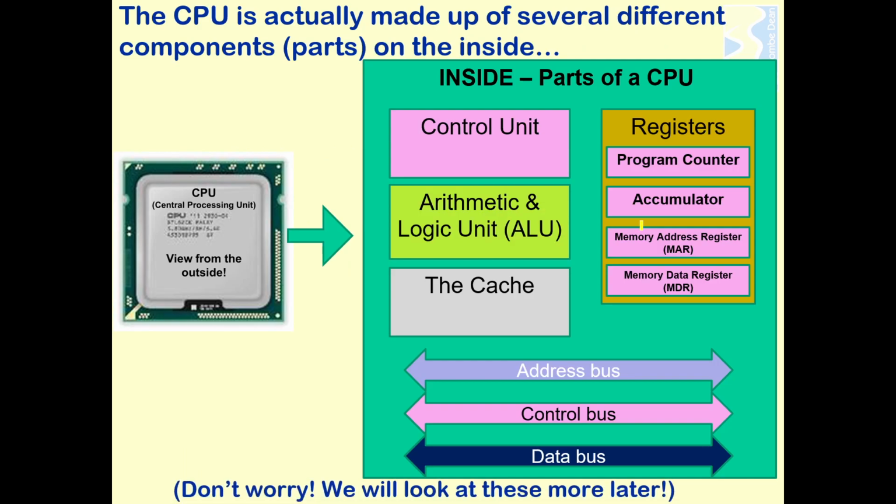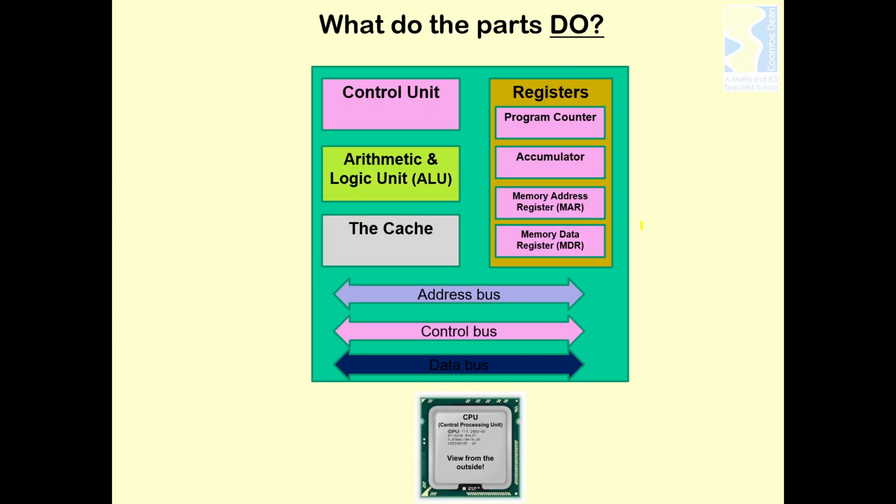Okay, inside the CPU, there are several main parts that you need to know for the exam. You can see the parts on the board there. Let's have a look at these in more detail. So what do these parts do? We have the control unit. It controls the flow of data moving around the CPU, where the data is being sent to and received and transmitted. It controls the data being sent around the CPU. And it also decodes the instructions during the FDE cycle. Okay, so that's important to remember as well.